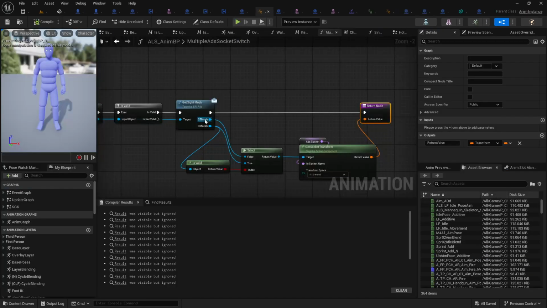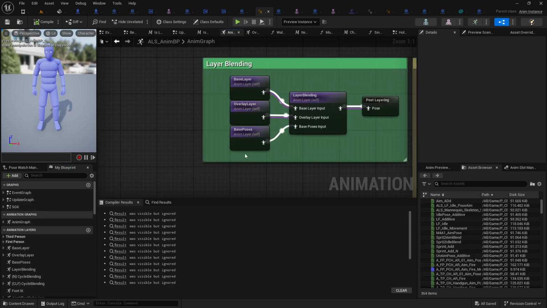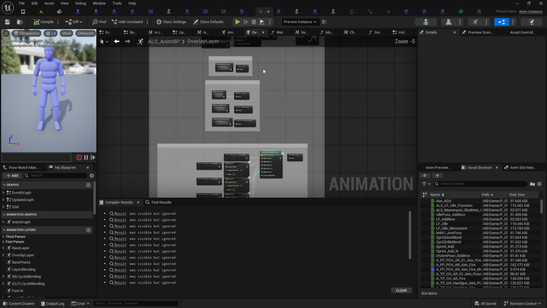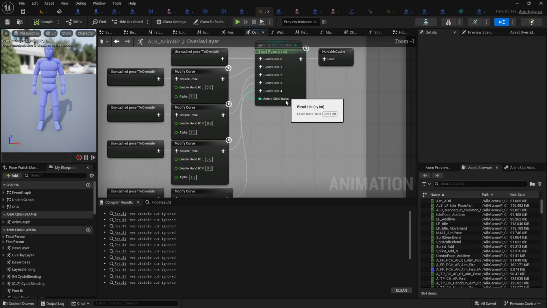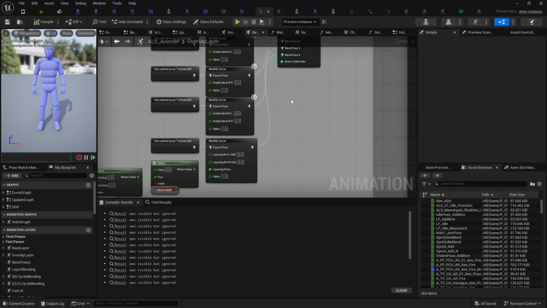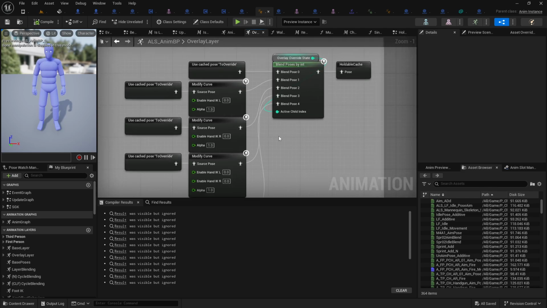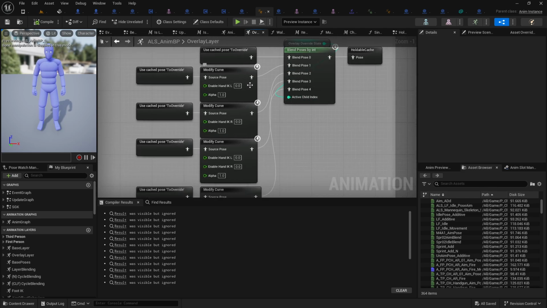Let me confirm which one it is. There, this one of one. Enable hand IK, right, left. I think it's one.